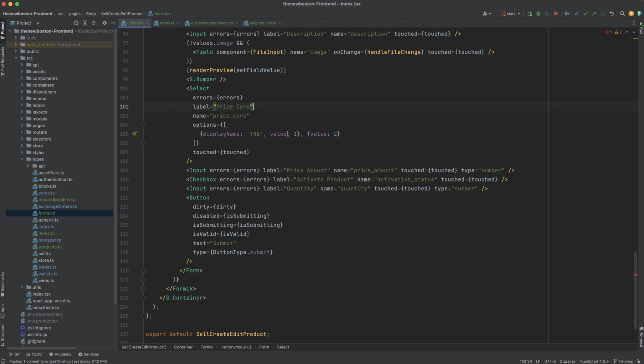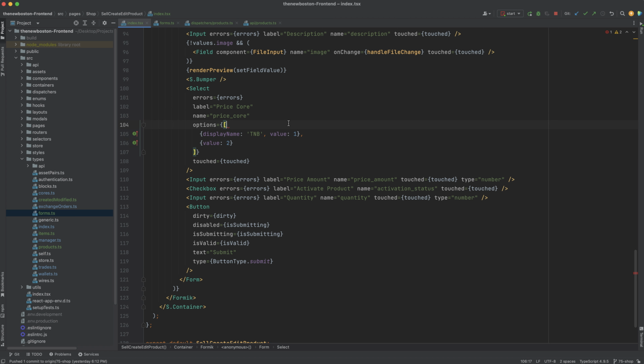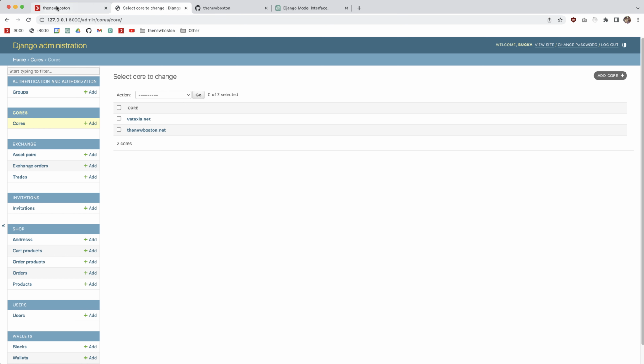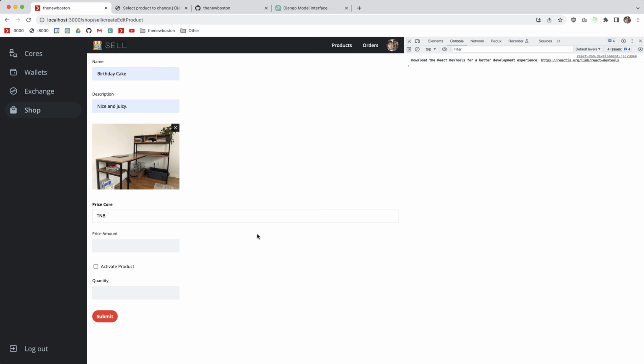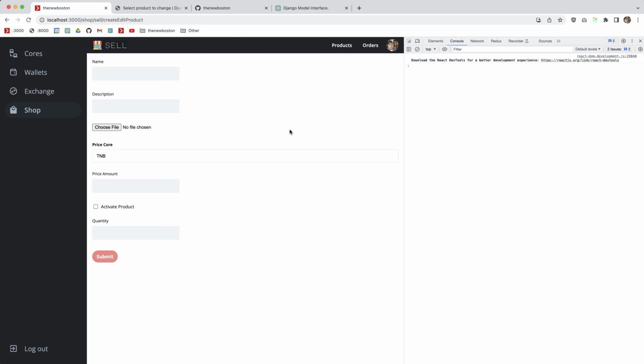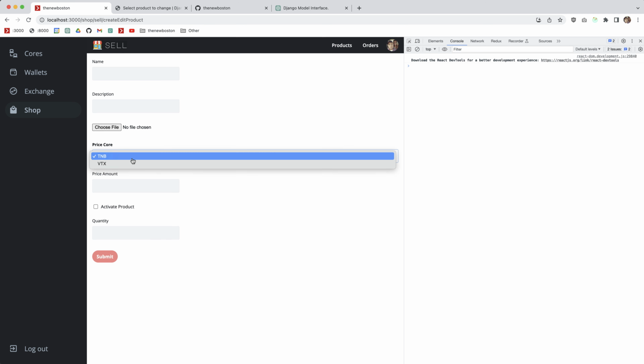Okay, gonna get EL'd at in just a bit, but okay. So this is eventually what we're gonna be building dynamically, but for now, we'll just keep everything hard-coded. And let's see, let's pretty this up. All right. Error. Type number is not assignable to string. Thought we'd take care of that issue already. Okay. So now that's still working.